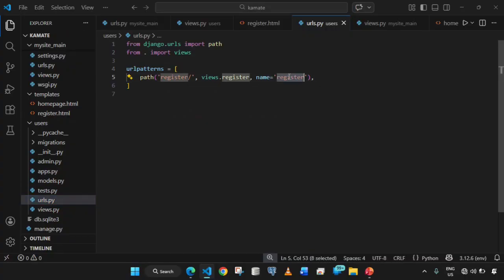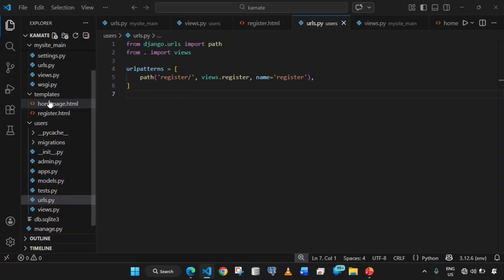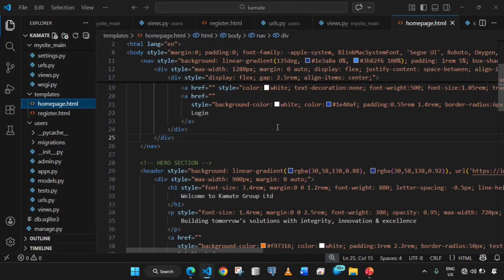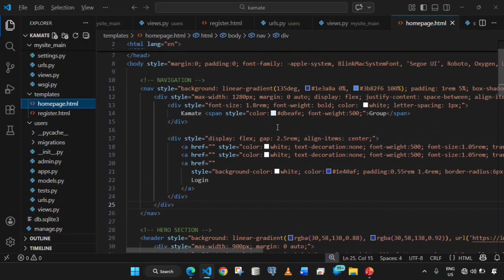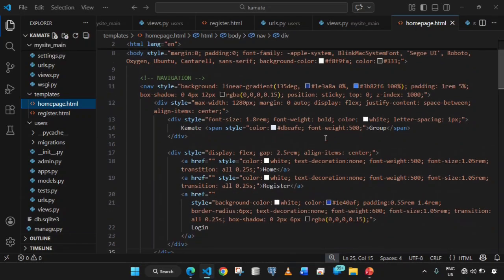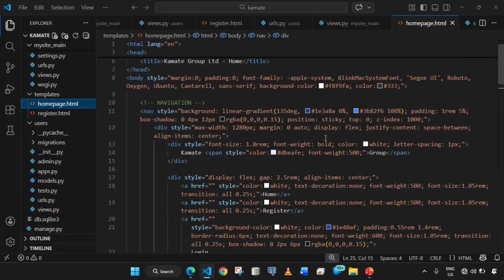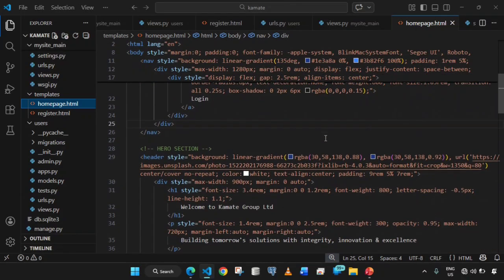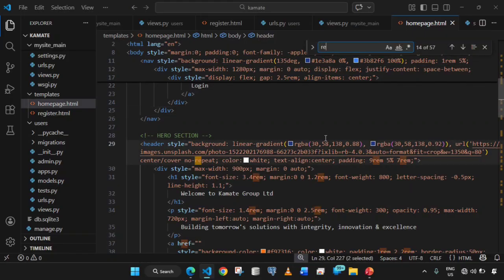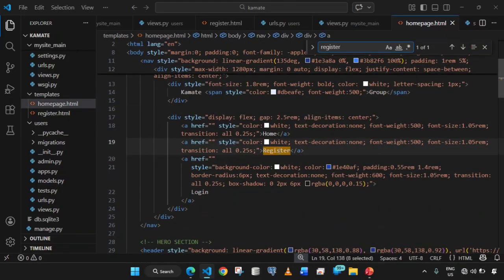So let us copy this and then go to our homepage.html and look for where we have the register. You can even press Ctrl F to find register. It is here. Fine, so you see this is the anchor tag for linking.